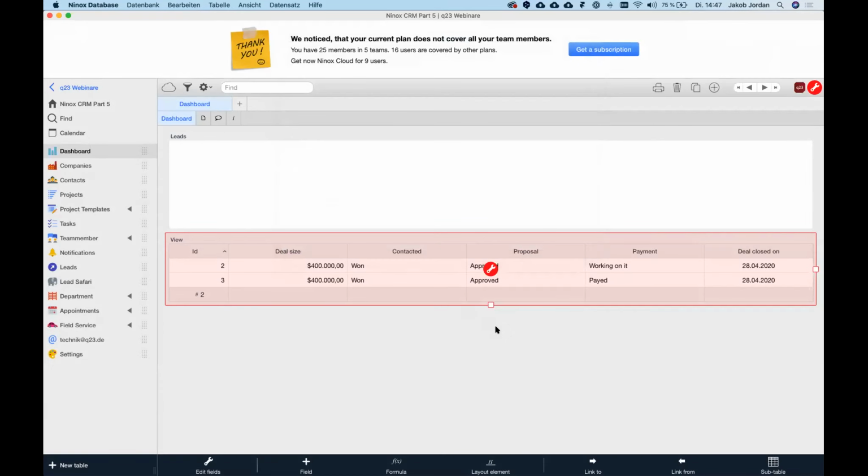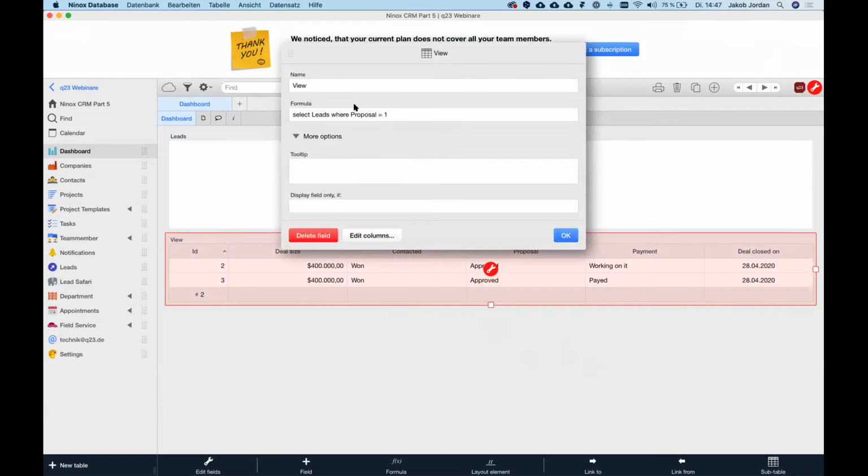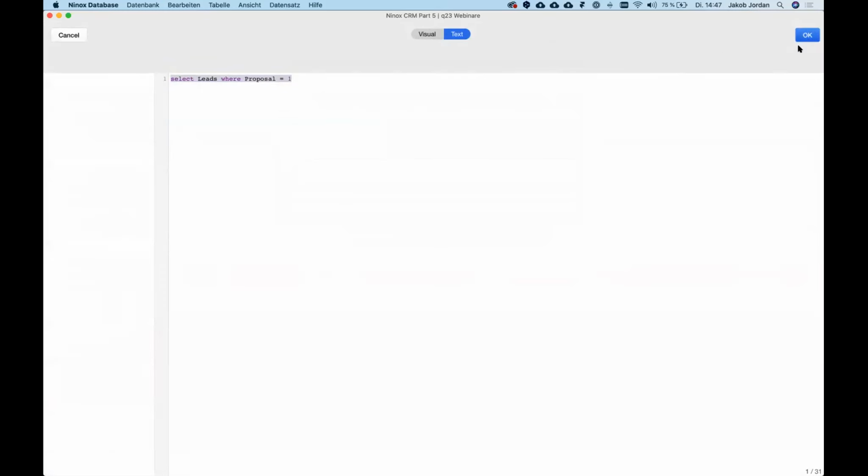Okay. So it shows up all the deals that are approved, and this system you can also use in the charts.